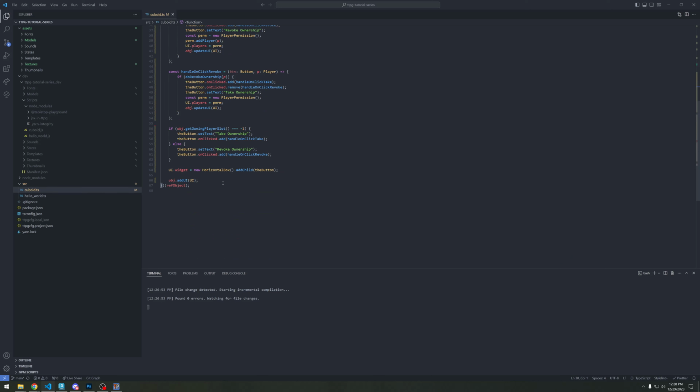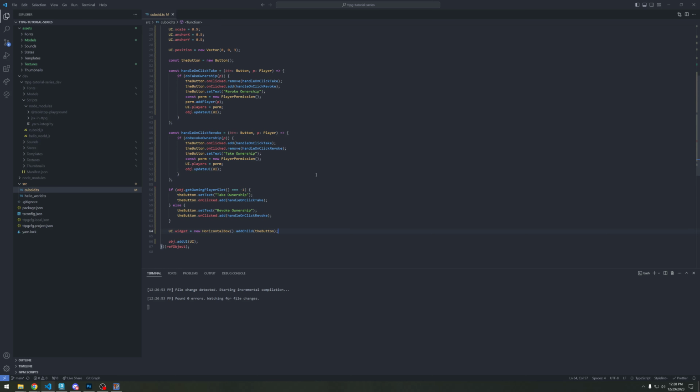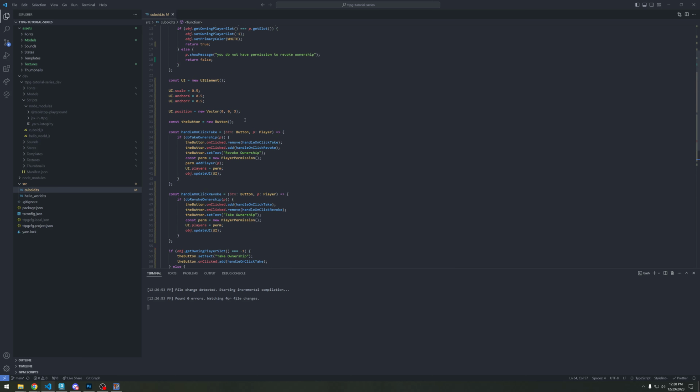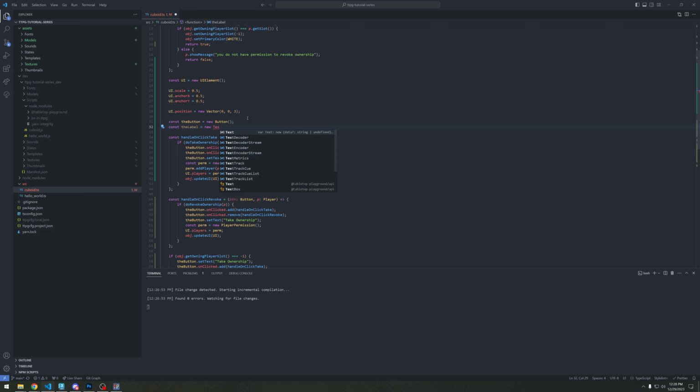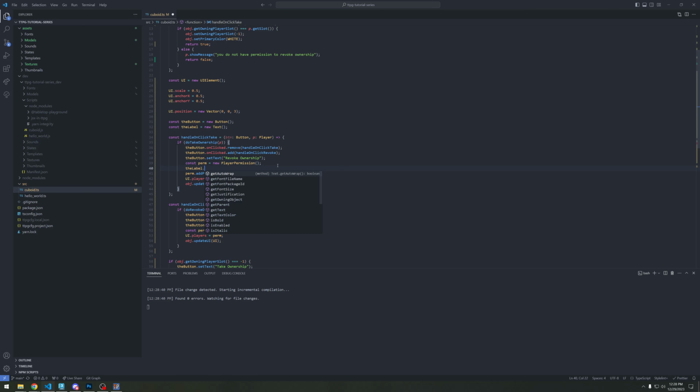You create a UI element, you add a bunch of widgets to it. I guess I could get into, yeah, you know what? Let's do that too. So we're going to add another element here. The label equals new text widget. Is it text or text widget? I think it's text. So let's say I do label.setText(p.getName()).